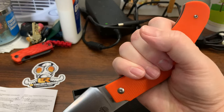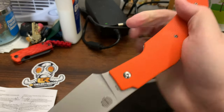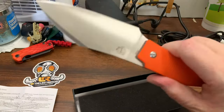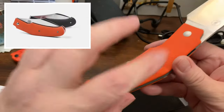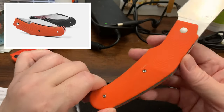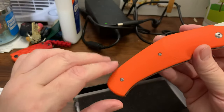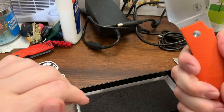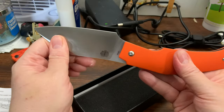I have big hands, so check out my big hands on this handle. I liked what I saw on drop.com — you could get it in black or orange, so I opted for orange. I said I was done with dye blends, but when I see an orange handle I'm probably going to do a dye blend on it. Anyway, this is a slip joint like I said.